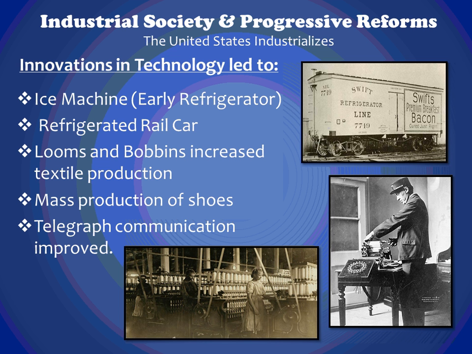So that about wraps things up for today. We've talked about what allowed the United States to industrialize. First, we looked at natural resources. Then we looked at human resources, laissez-faire economics, new inventions, and just the development of technology overall. And that's really what allowed the United States to begin industrializing after the Civil War.